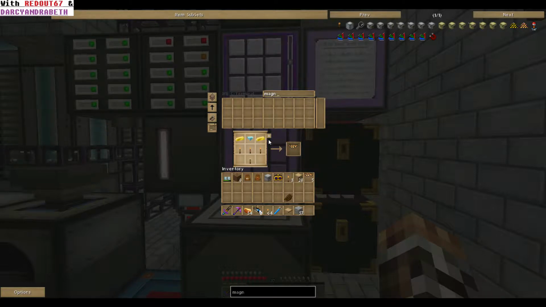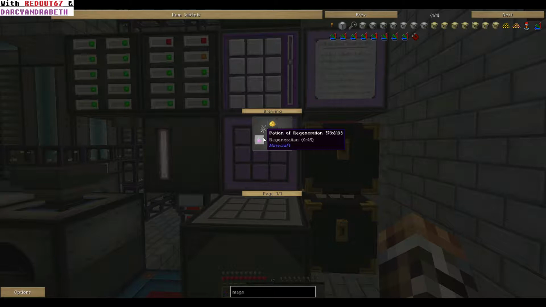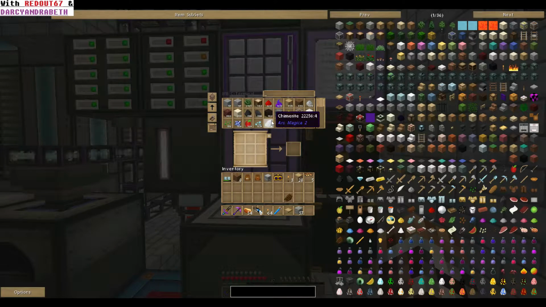1, 2, 3, 4, 5. And then what else? Any type of wood. And we need glowstone. Potion of regeneration. So I need an awkward potion. So let's go ahead and make ourselves a potion stand.